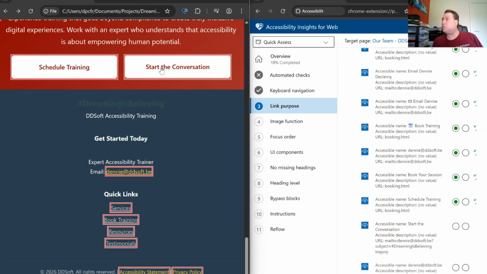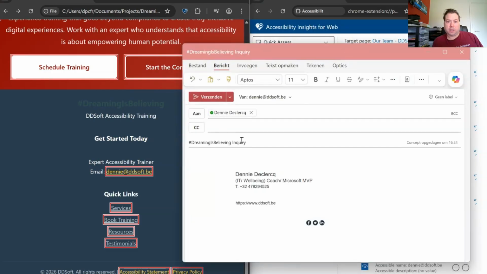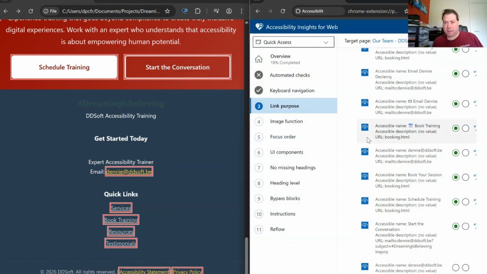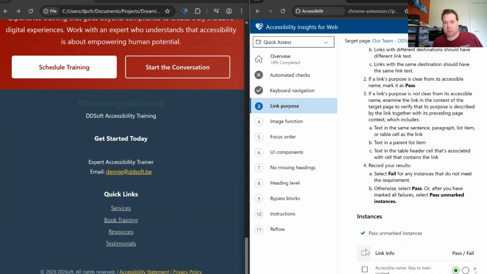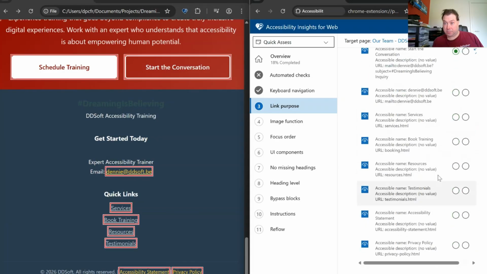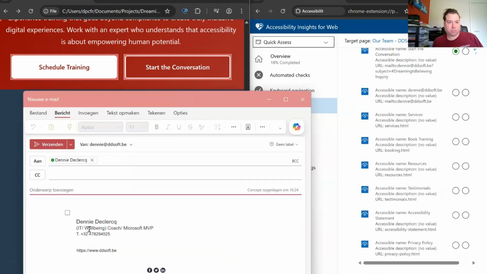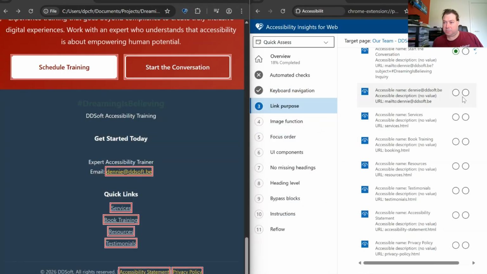Start conversation is opening a mail with an additional inquiry. Okay. And we are seeing here an email again without additional subject. Working.